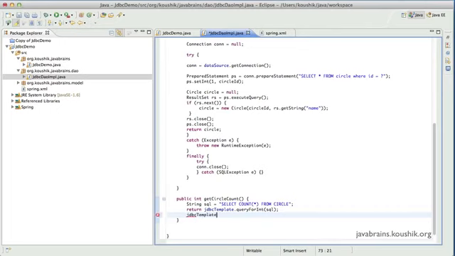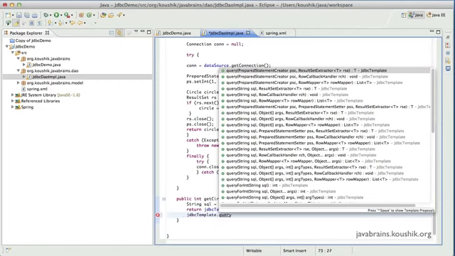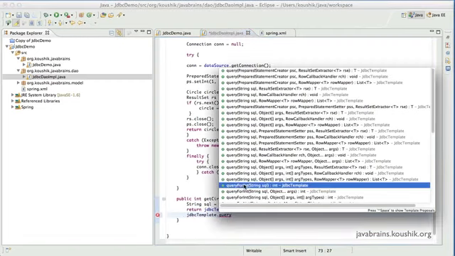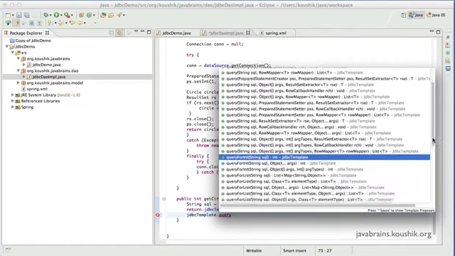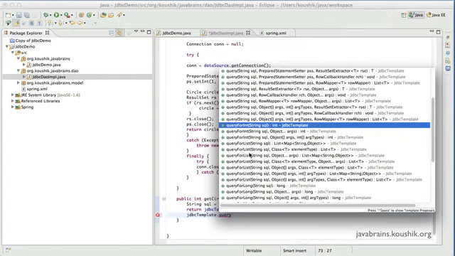So I'll just say jdbcTemplate.query. Now if you look here, you have a queryForInt that takes in a SQL string. Of course, you have a whole lot of query methods over here which take in a lot of different objects. We'll have a look at some of these in the subsequent tutorials, but as far as a method that takes in a string, which is a SQL, is concerned, you have queryForInt that returns an integer. So obviously you have to pass a query that returns an integer number. And then if you scroll down, you have queryForList that takes care of generating a list of objects. So this is handy if you have a SQL query that returns multiple records.